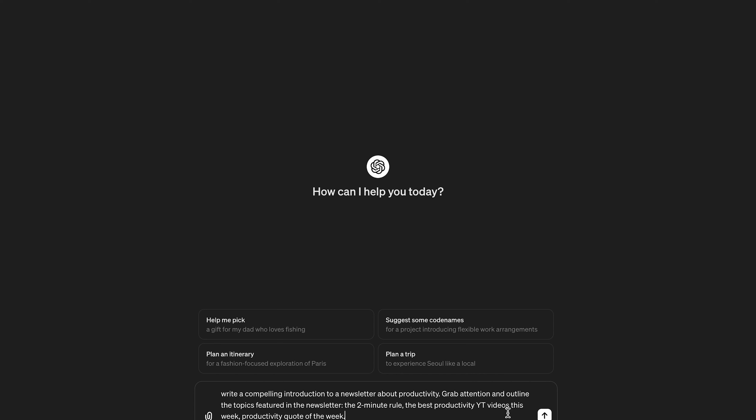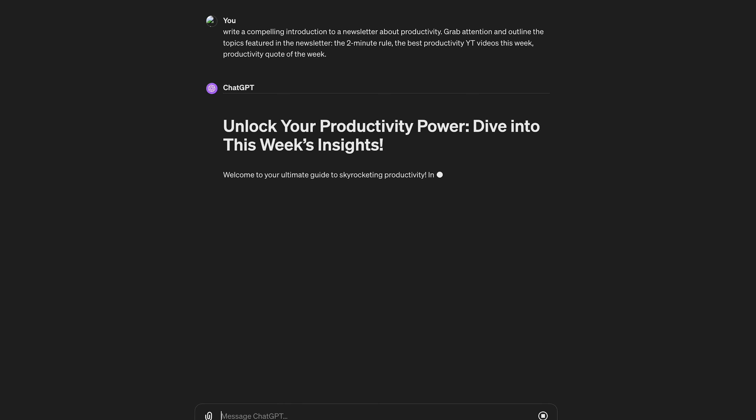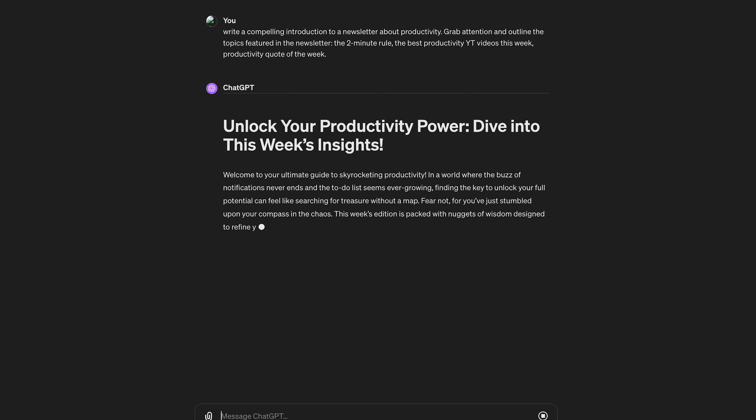If you put yourself up on Fiverr, People Per Hour, or a freelancing website, you could use AI to map out subheadings or give you an intro, hook, and ending before researching and adding that into your AI writer. An S-tier hack here is to take content from your customer's existing blog or newsletter and actually train up an AI model on that content so the AI writes like your customer. You can do this with tools like the newer GPTs where you can upload a document and train it for a tone of voice or writing style.